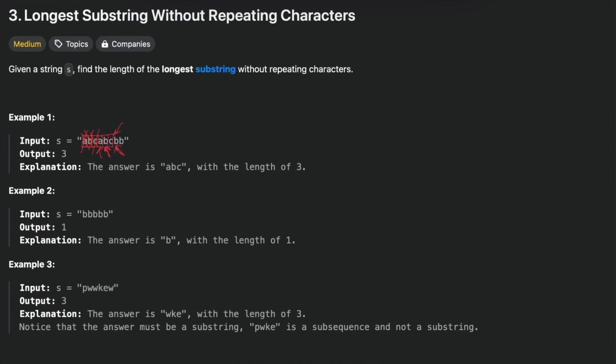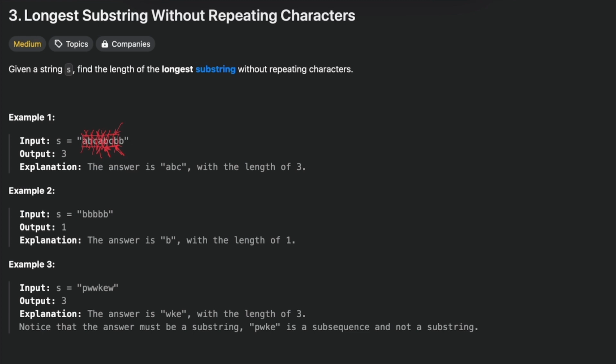So we go from the leftmost element, which is in this case A, remove A, and then we check again whether the B is in the set. Yes, the B is in the set, so we remove another one. We remove B. Is B in the set? No, it's not in the set. So now we can add it. We add it, and now our set is C and B.